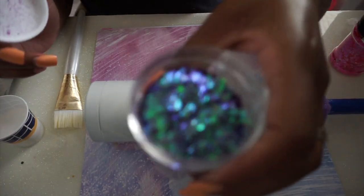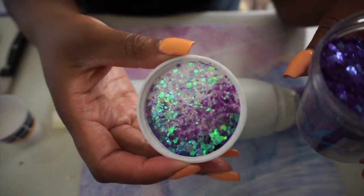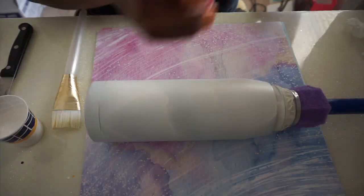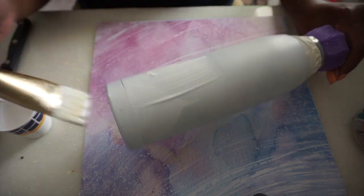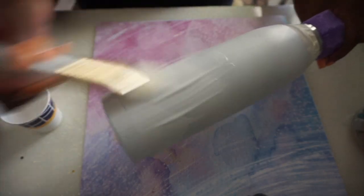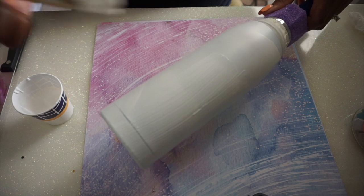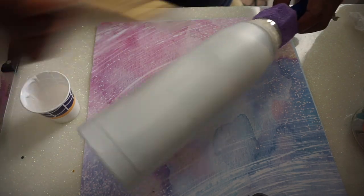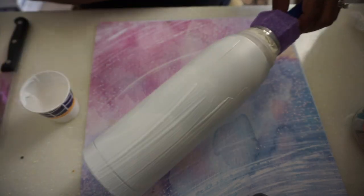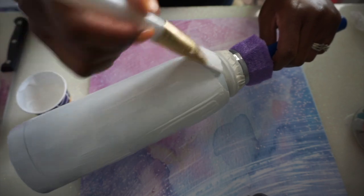These are the two colors we're going to be using. This is Daphne — she's new to the Period 6 family. It's a purple iridescent, translucent glitter with shifts of green. And that is Sweet 16, a beautiful pink color. It's called Daphne because in Scooby-Doo, the character Daphne wears a purple dress with a green scarf. When I thought about it — it's purple and it's green — I said Daphne's outfit. Perfect. She is available on period6glitter.com.